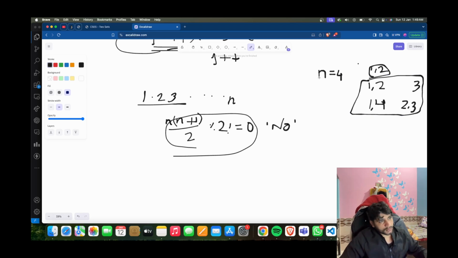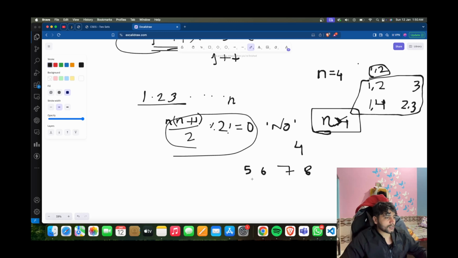How will this form a basis for our solution? If n is anything greater than 4, we just have to check if it is divisible by 4, because in any four consecutive numbers, let's say 5, 6, 7 and 8, a set can be formed.